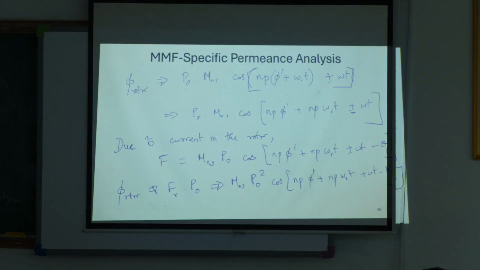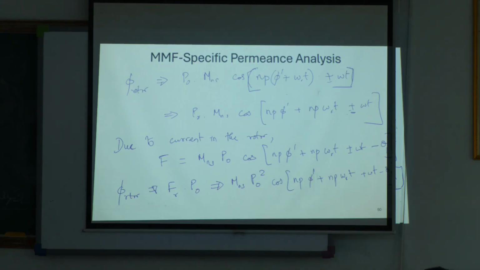So it's a two-way process. You start from stator MMF, which produces flux, which induces current in the rotor. Once current flows in the rotor, it produces its own MMF. This MMF interacts with the air gap and produces a flux density. And that flux density, or flux, is what I have written. Now I can look at this flux from the stator frame of reference. So this is the air gap flux due to current flowing in the rotor. This I can look at from the stator frame of reference.